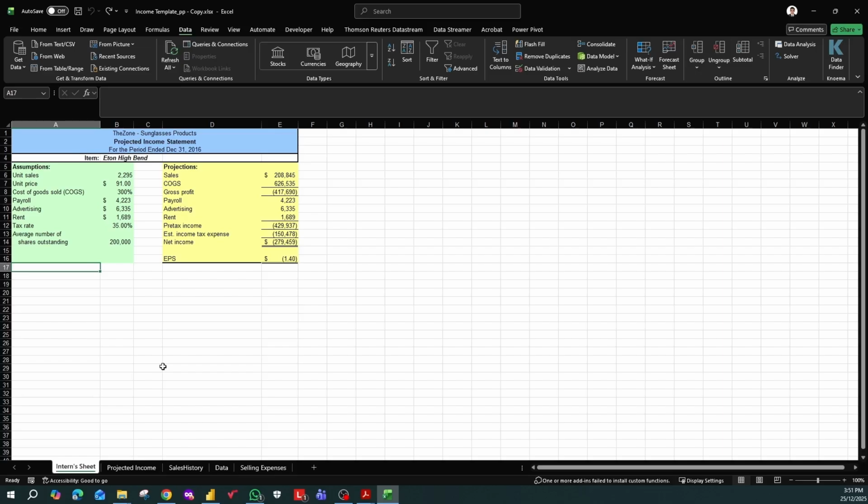A former intern created a preliminary Excel workbook containing the income projection for the Zone Sport Sunglass line, which is worksheet number 1, the intern sheet, part of the accessory product group. You are planning to use this workbook to develop a projected income statement workbook template, which is the second worksheet, named Projected Income.